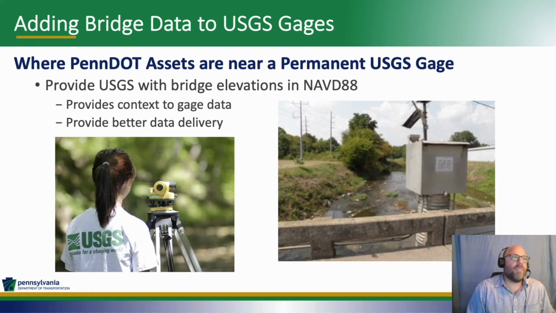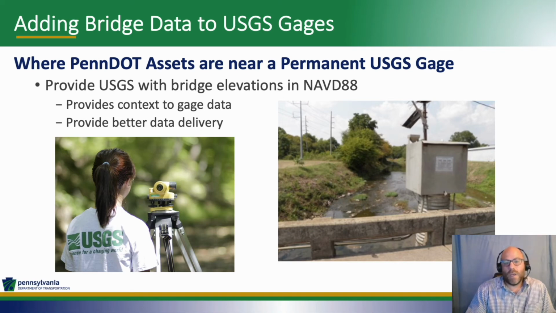What are the next steps? Well, the next step is where PennDOT is helping out. A lot of these gauges, as I said before, are attached to department bridges that were reconstructed or rehabilitated recently. The USGS is currently collaborating with us and sending us a list of their gauges attached to bridges, along with the latitude and longitude of each location. Our staff in the department is pulling plans for each one of these locations and sharing survey data to help streamline this process.